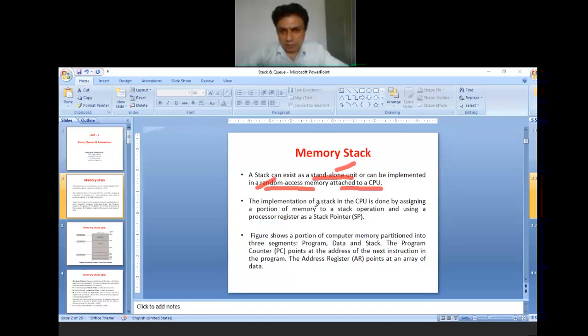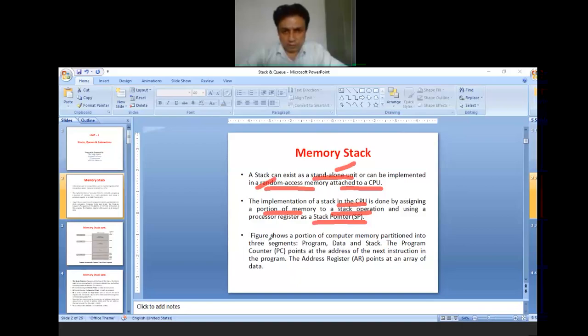The implementation of a stack in the CPU is done by assigning a portion of memory to a stack operation and using a processor register as a stack pointer. In the next slide we will show the stack memory, and in that memory the stack pointer is also there.